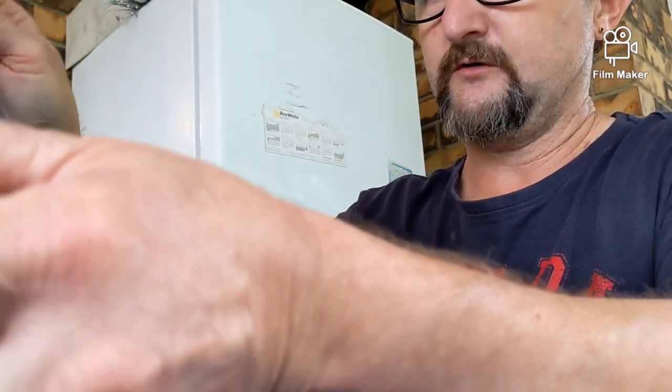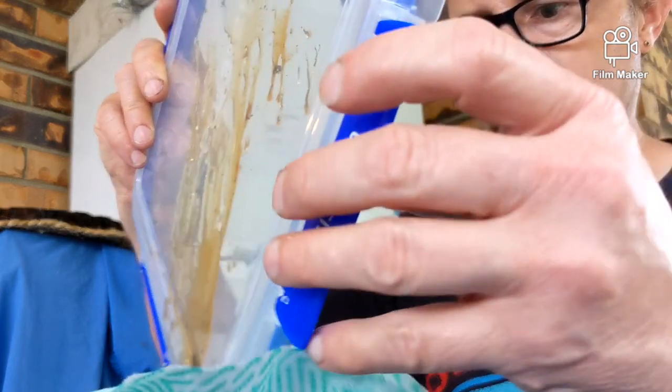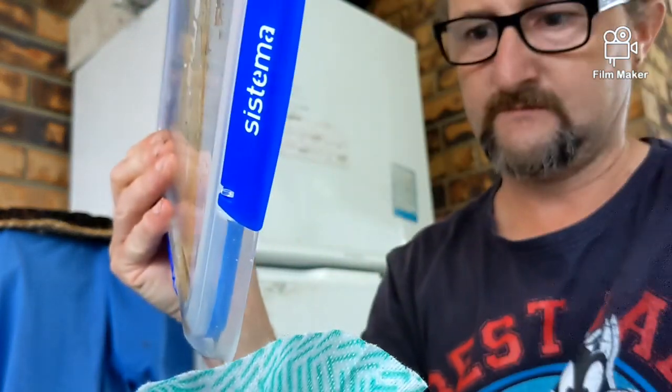I'm going to put what's left of the structure into a Chinese container, which I will eventually put through a solar melter, and we'll melt that, get the wax out. A little bit of honey in that, so I'll let that drip in there too. Sorry if you can't see that, but you can see why this stuff is so expensive. You get very little of it.